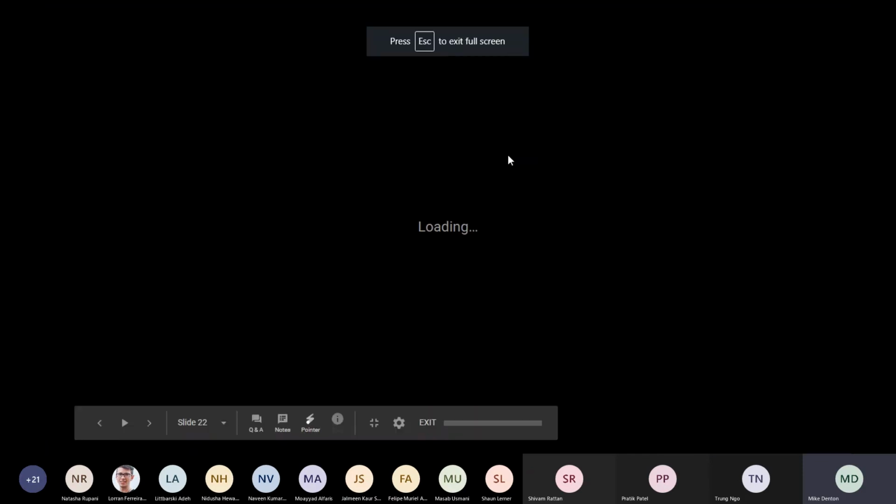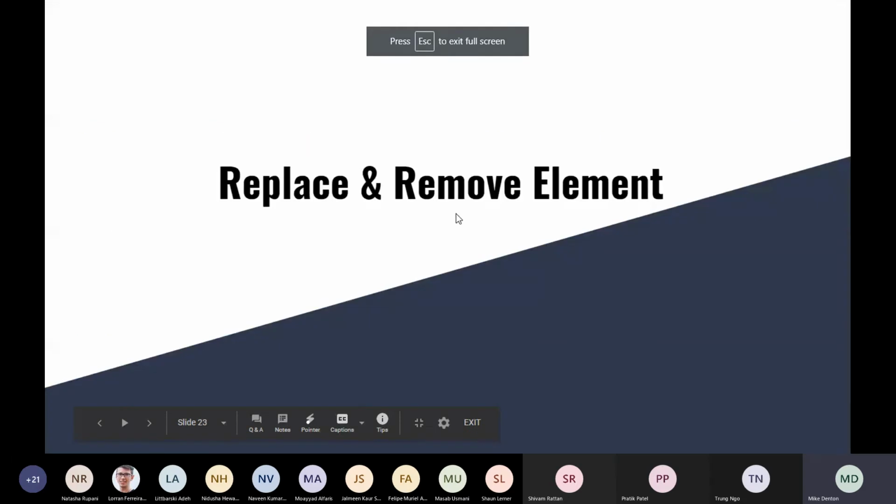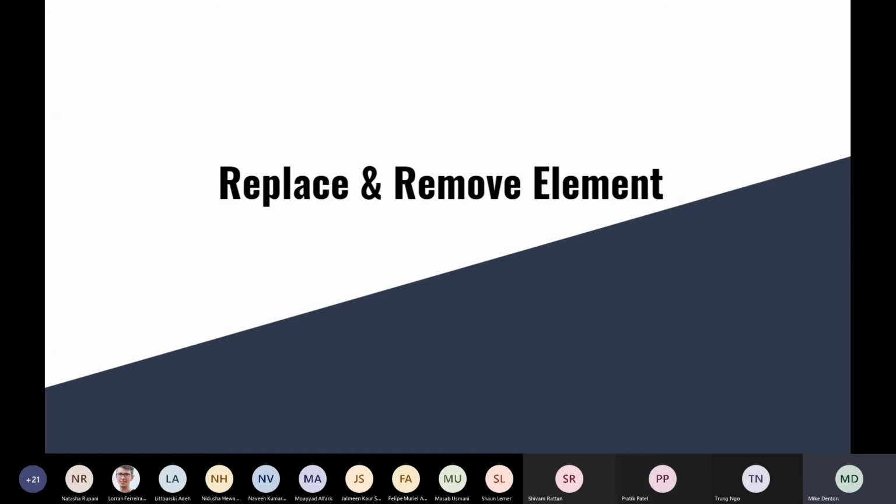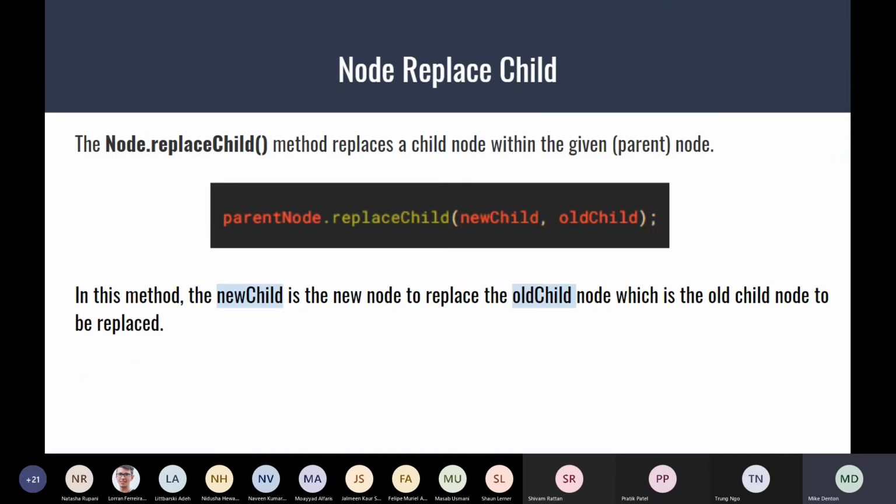But anyhow, we've talked about adding. We can also remove and replace. So we've only been adding to the DOM, but we can tear it down or replace elements. We already showed you how to quickly just wipe out the DOM tree. We can also remove and replace elements. So you have the same method. If you have append, you also have a remove child.